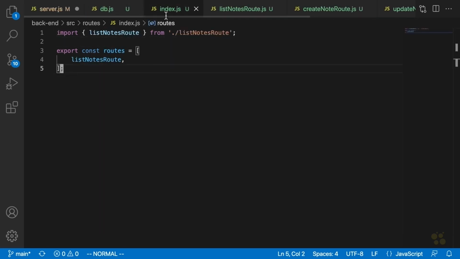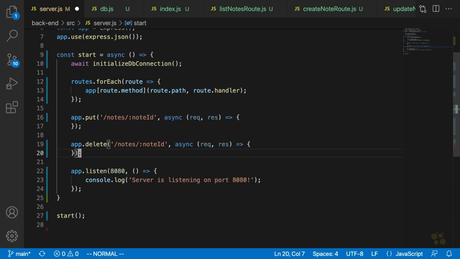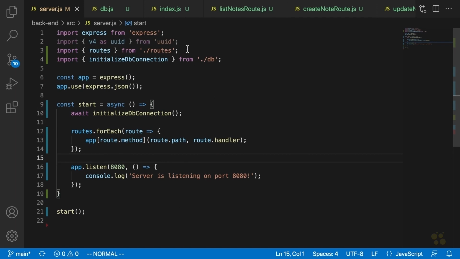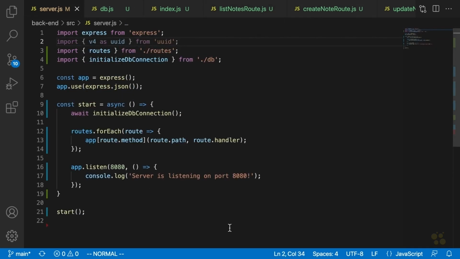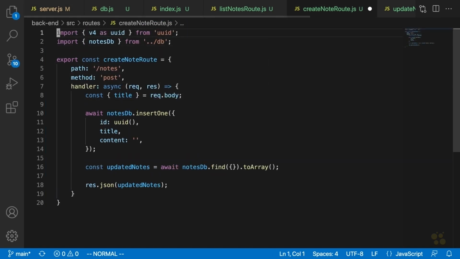So the last thing we need to do here is export those from our routes index.js file in this array so that they'll automatically get added to our server. As you can see, after we remove all of that other logic, our server file is actually pretty small, which is a good thing. Having all of the logic in its own segregated files like we do in our routes here is definitely preferable to what we were doing before where we had all of the route logic in the same exact file. And it looks like I forgot this UUID thing. We need that for our create note route, so I'll just paste that up there.